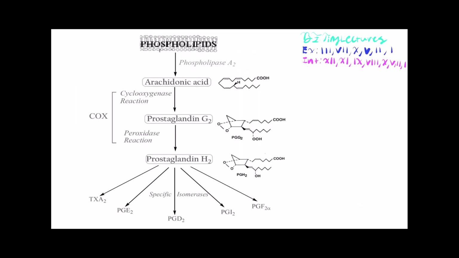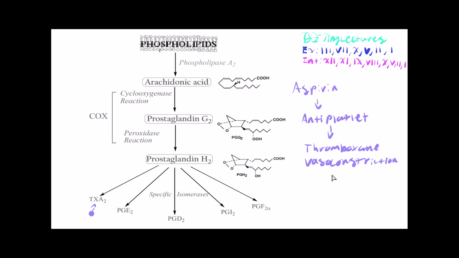Let's talk about one of the most famous antiplatelet drugs, and that is aspirin. So when we talk about aspirin, that is going to be antiplatelet. And when you think of platelets, you should be thinking about this guy right here. This is thromboxane. And thromboxane allows the platelets to stick together. So it's going to cause vasoconstriction, and it's going to make the platelets sticky. So when those platelets touch each other, they're going to stick together and form a clot. So it's going to make platelets stick. And so if we can block thromboxane, we can prevent vasoconstriction, and we can prevent the platelets from sticking, and that prevents the coagulation from happening.